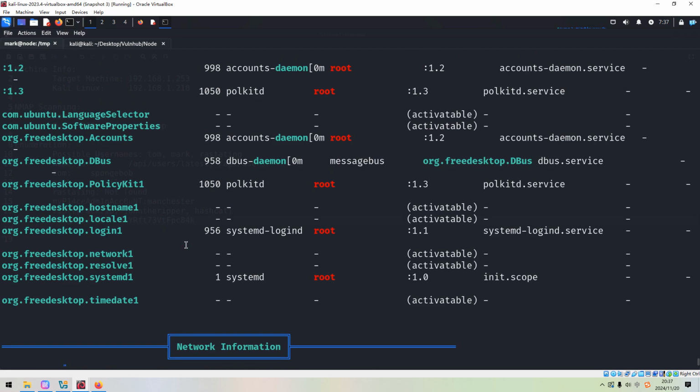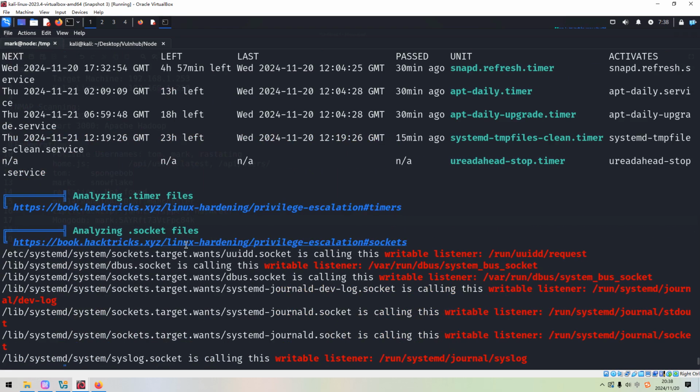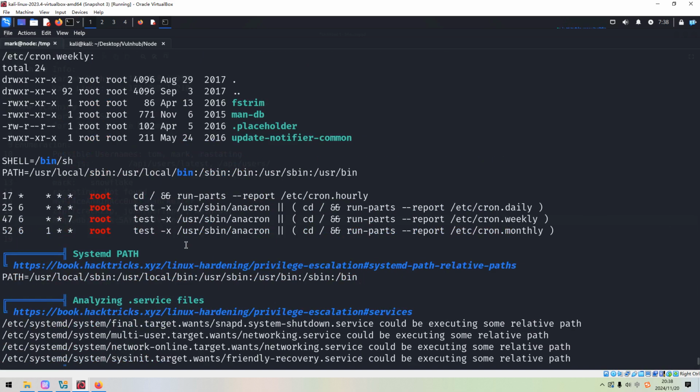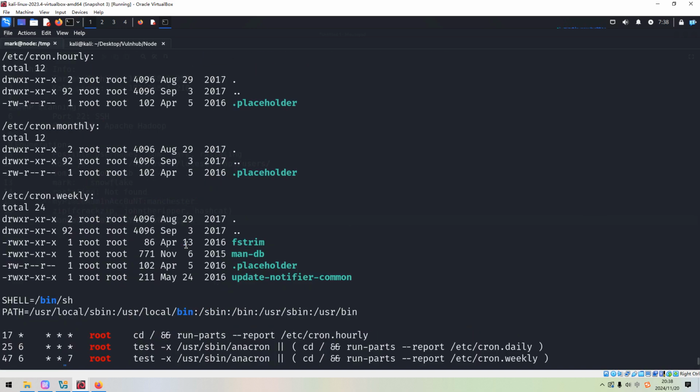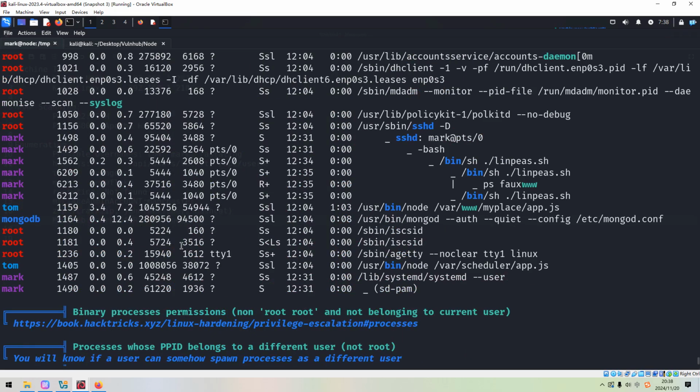Nothing here. Cron job. And the processes. Tom. You know, here we can find some suspicious process. Yeah, this one. Tom user.